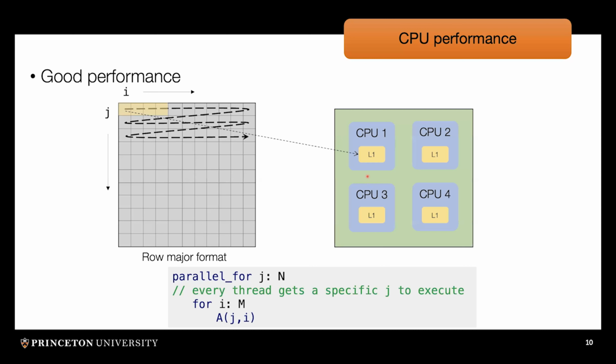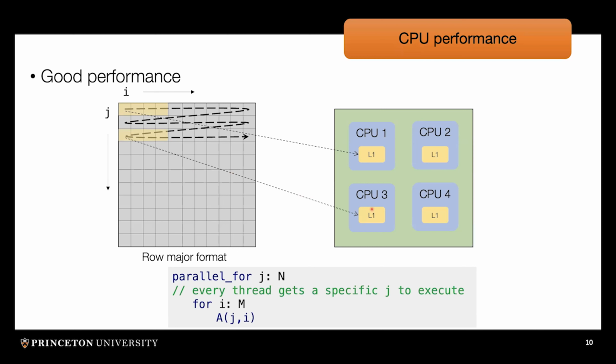So in the next iteration, when core A of the first thread asks for A[0][1], it already exists in the L1 cache. So a request is not being made to the DRAM. So essentially, by running the matrix vector multiplication problem on a CPU with row major format, you're optimizing for bandwidth.